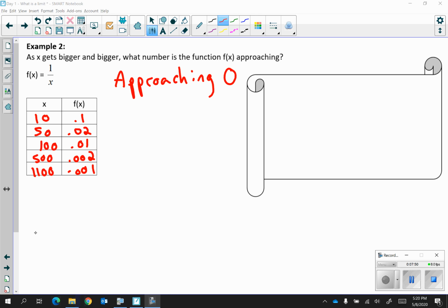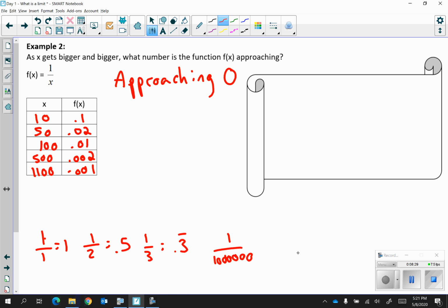If you're still having trouble thinking about it, take this one for example. 1 divided by 1 is 1. 1 divided by 2 is 0.5. 1 divided by 3 is going to be 0.3 repeating. As you progress and you divide by a very, very large number, you're going to get smaller and smaller and smaller. But dividing by a positive number isn't going to give you a negative. So we get smaller and smaller, but we never hit the negatives. So we basically go down to 0.